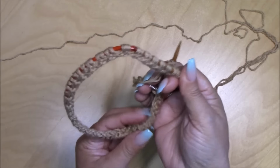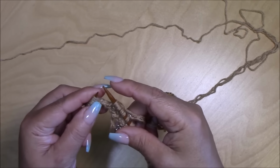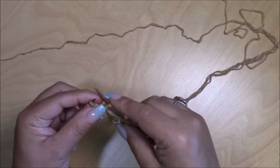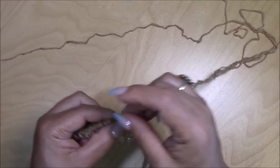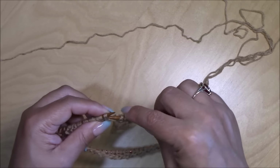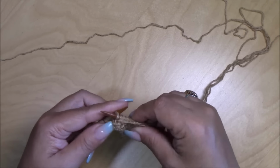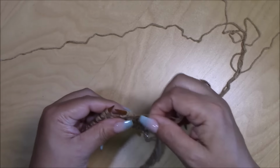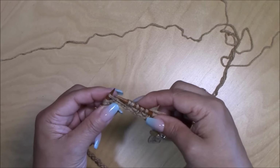And always moving your stitches, okay? And purl. Yarn to the back, knit in the back strand. Yarn to the front, purl. Yarn to the back, knit in the back strand. Yarn to the front, purl. Your stitches, yarn to the back, always to the back strand in here, okay? Like that.